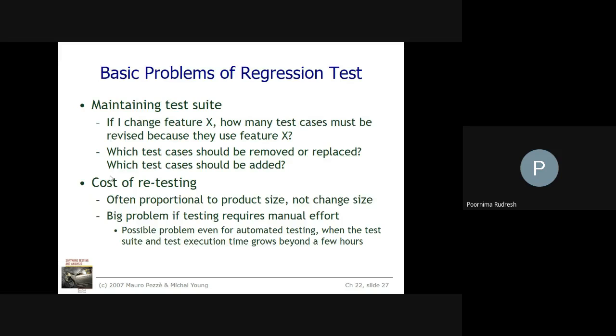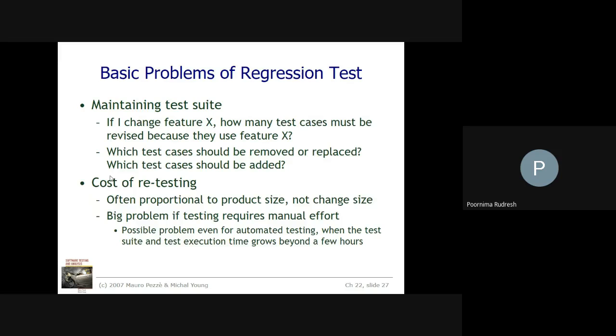Next is the cost of retesting, because retesting is proportional to the product size, not the change size. Even if the product is small, if you are using more and more test cases, obviously the cost increases, and we need to look into that.